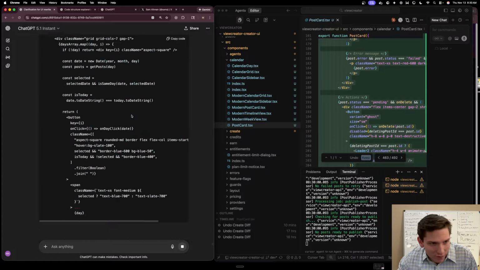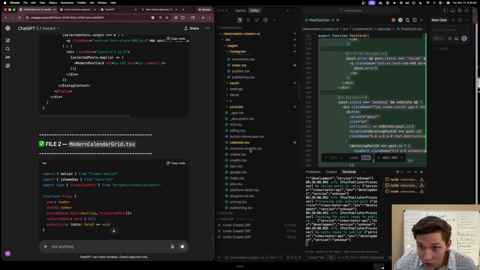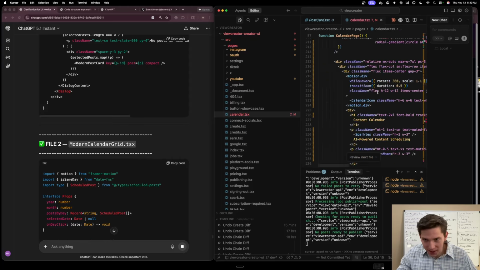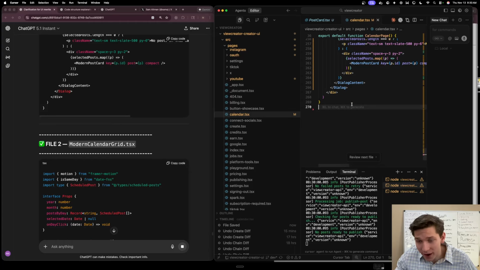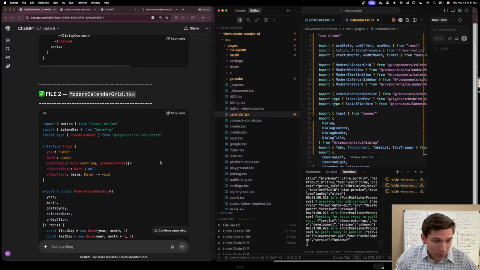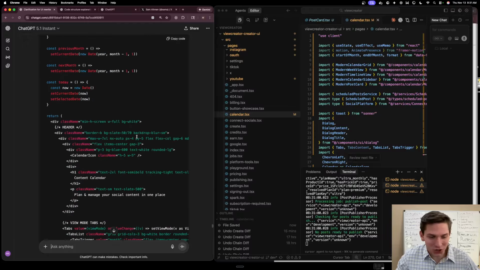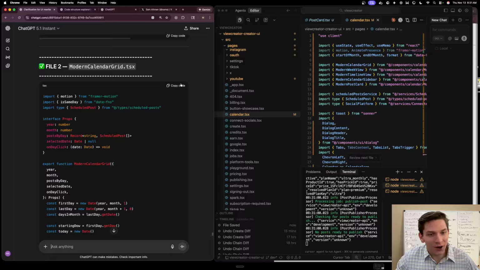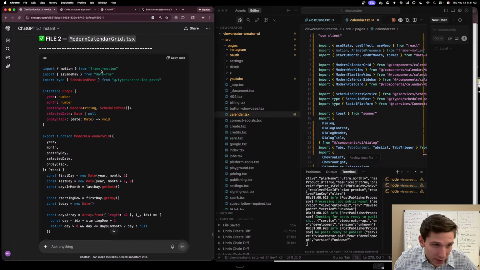Did that actually generate all 500 lines? Is that 500 lines of code? There's the modern calendar grid. So let's go down to the calendar page here. And man, guys, this is honestly giving me some flashbacks. So 585 lines. Did that do it right? It dropped it from 585 lines to 269 lines, which could potentially be a good thing. But okay, now I have to click continue generating. This is so funny, because I just remember that this was what it used to be like, and how far it's come is just so incredible. So I'm happy that we were able to use the new model, but this is prehistoric at this point.